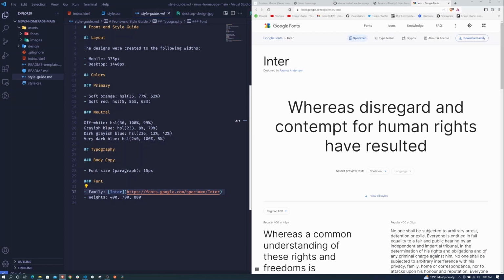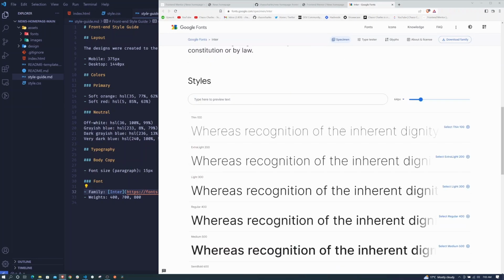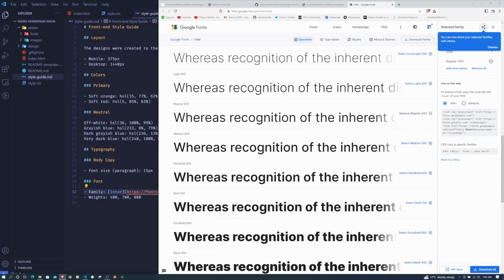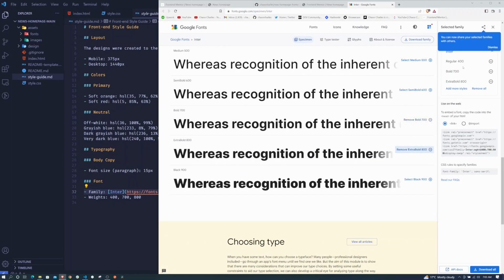We have Inter here, and all we need to do is scroll down, select 400. We need to make use of 700 here, and we need to make use of 800. Also, let me dismiss. I'll make sure I have Inter, we have regular, bold and extra bold.